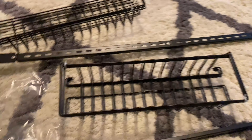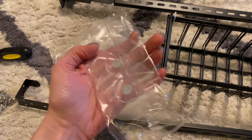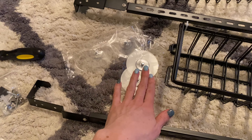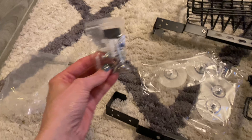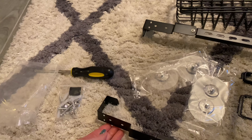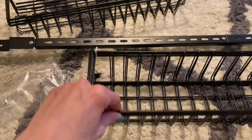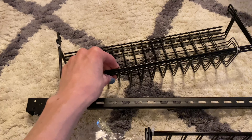You have these which have a little sticky back, so you can stick it directly to your door if you want. You also can screw it into the wall if you prefer that. Then we have six different baskets — three that have a back and three that do not.